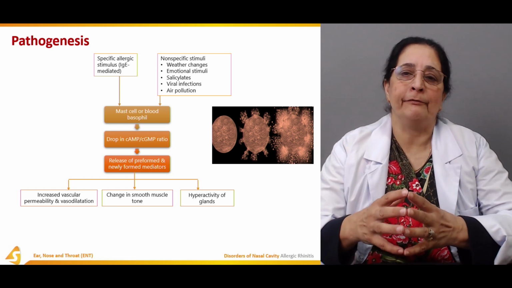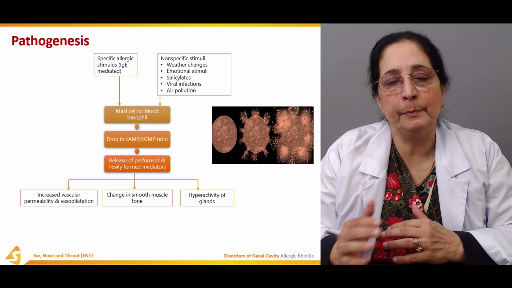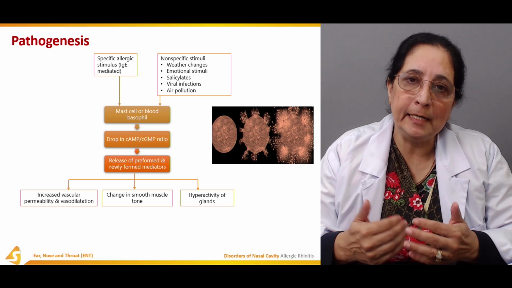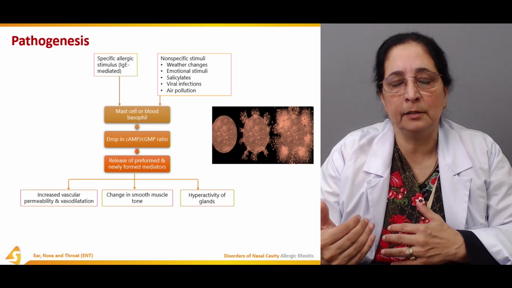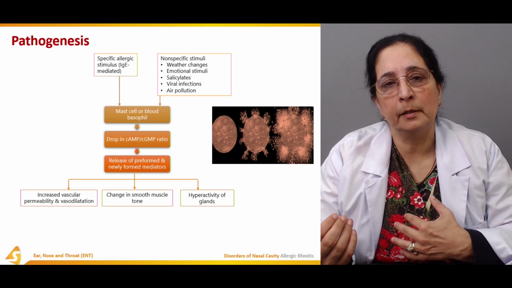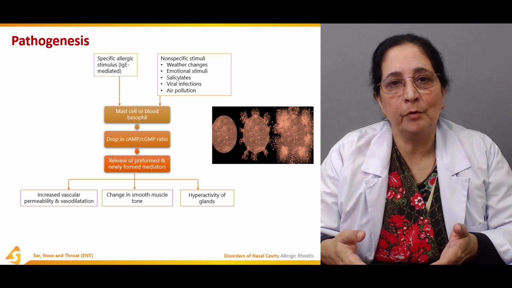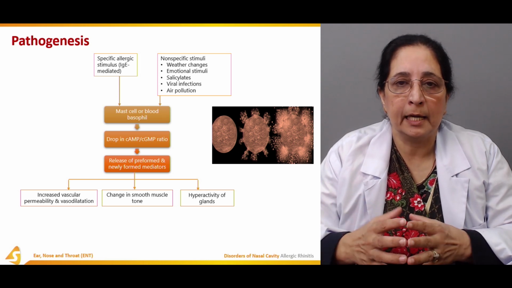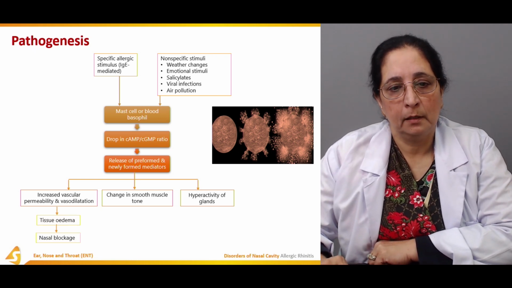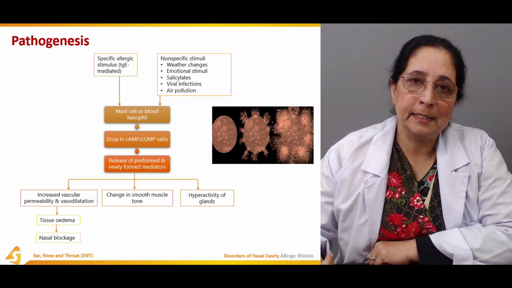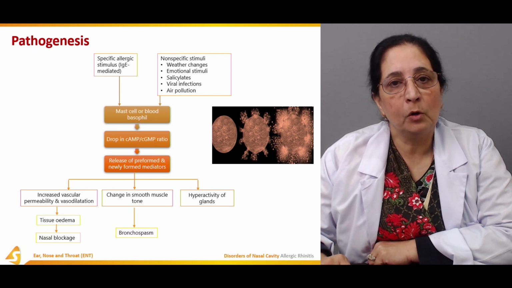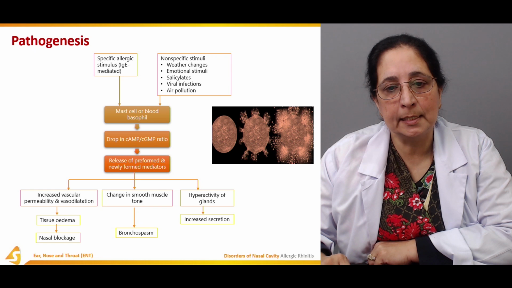But whatever is the pathogenesis, the ultimate effect is the same, causes release of mediators, causes vasodilation, vasoconstriction, and then it can cause sneezing, rhinorrhoea, and all these changes can occur as a result. Tissue edema, nasal blockage when there is increased permeability and vasodilation. There is bronchospasm and increased secretions.